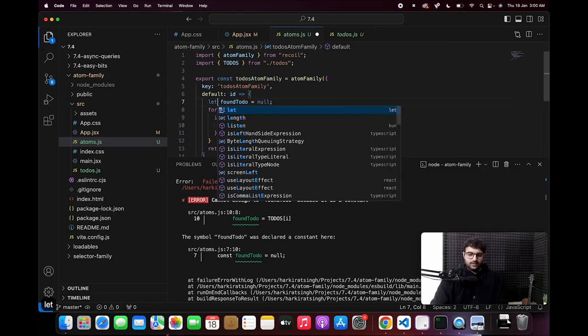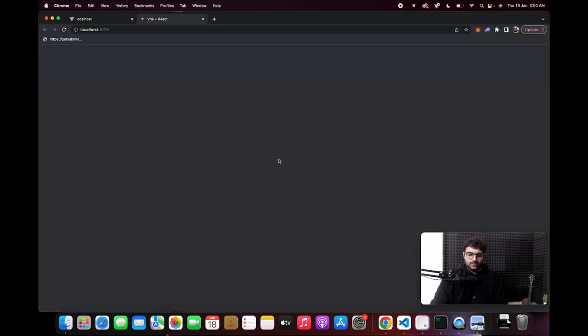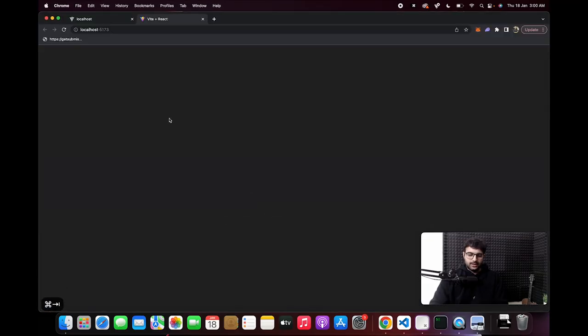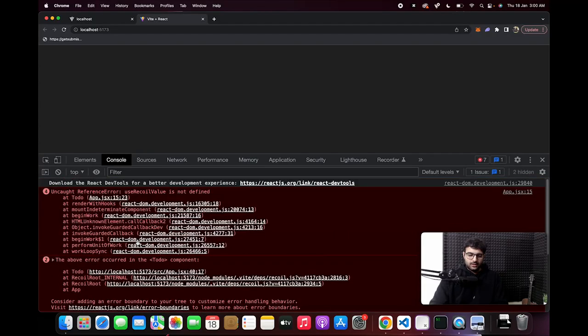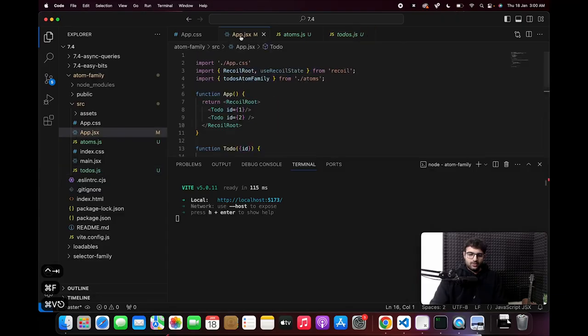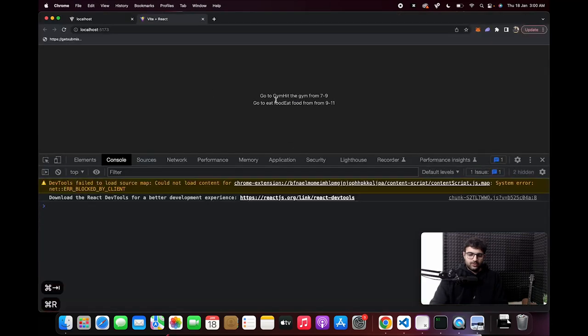This needs to be a let. Now if I open this, it doesn't render anything here, and it's probably because use recoil value is not defined. So I can go to app.jsx and import use recoil value. If I refresh, I see both the to-dos rendered here.